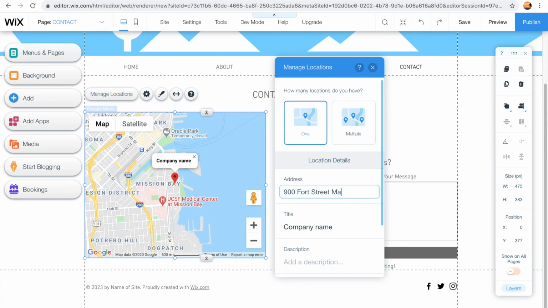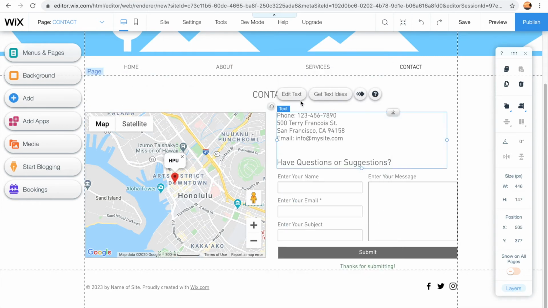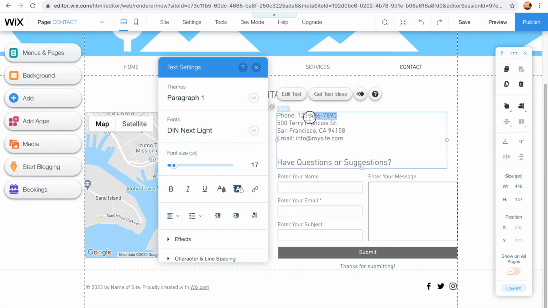You click on the green button on the top that says back to editor, and you're going to click on the map, and it's going to open this dialog box where I'm entering the address and the name of the school. So for the address, we're going to use 900 4th Street Mall, Honolulu, Hawaii 96813, which is the location of our classroom.